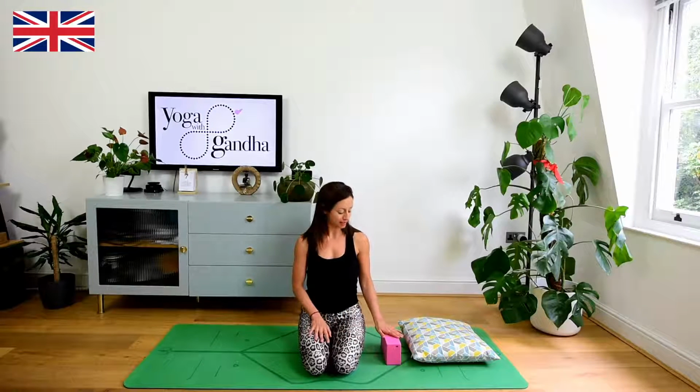Okay, welcome back. So for today's practice, we'll need either a block or a cushion that you can fold, and we'll use the two props. Actually, we'll use just one prop for the first two poses of today's class. Today's class is going to be all about heart opening and creating space in the front of your body. So if you'd like to get the music ready, playlist number 12, and then we can get started.